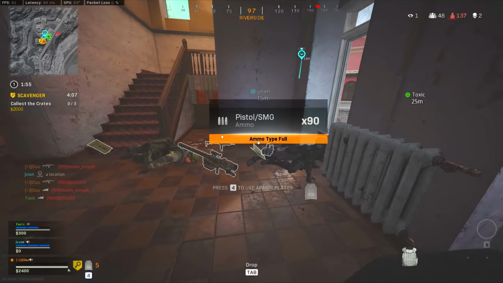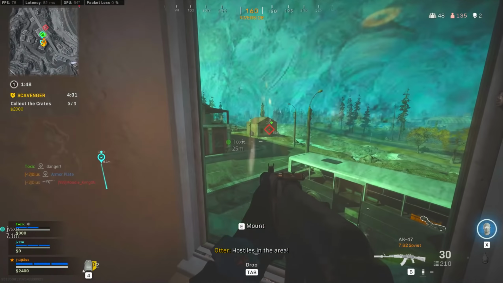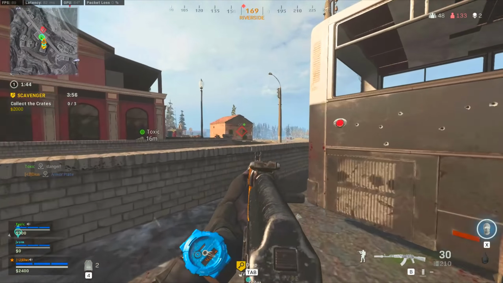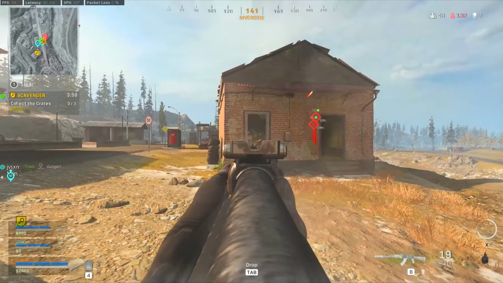There's armor on me. Come. There's like five plates right here, bro. Armor here. Oh, there's someone right here. Hostiles in the area. I'm gonna push that. I got the talents. He ran inside. He's in there. Hostiles in the area. There might be someone in the building behind us.